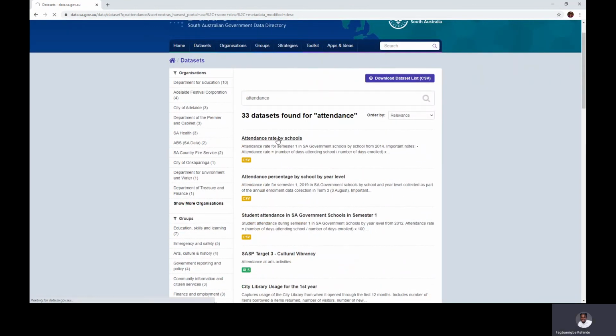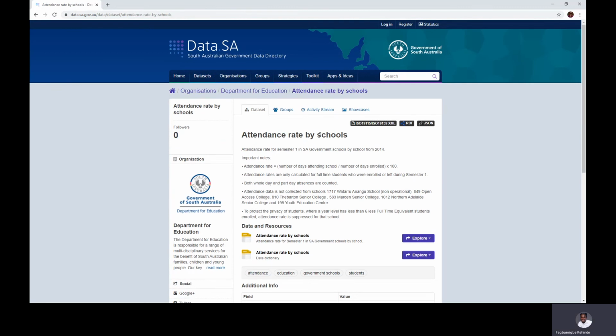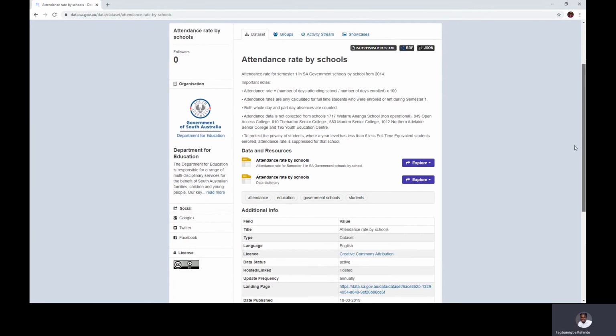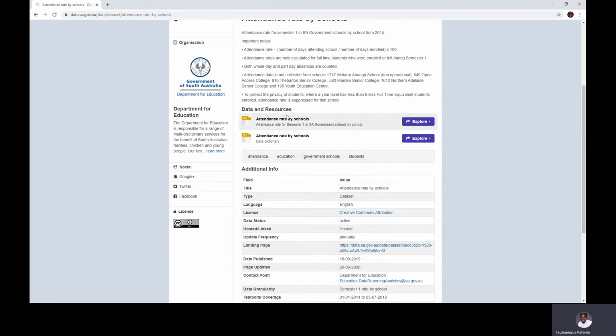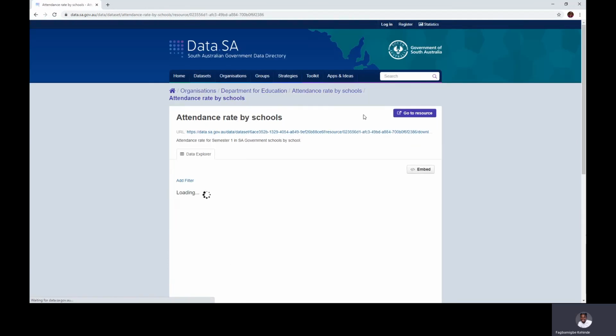Okay, so this is the data in here, and this is the description by the website. You can see the title of the data set, the language it is written in, and some other description for the data set. So let's look at the data set and have an overview of how it looks.